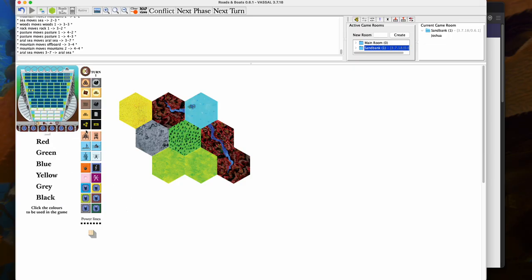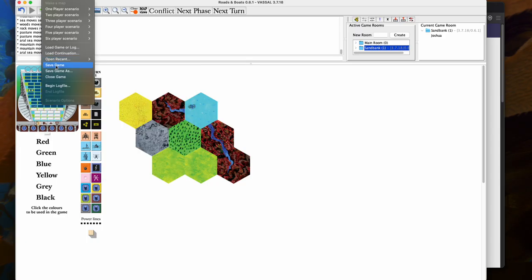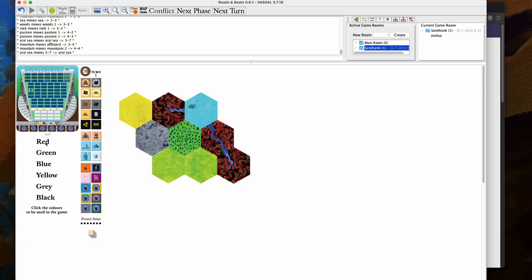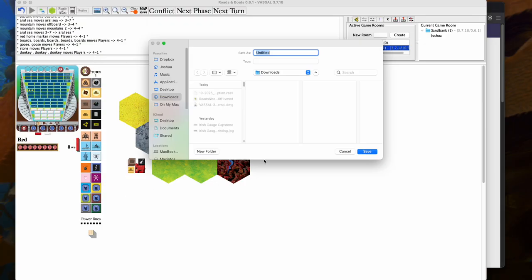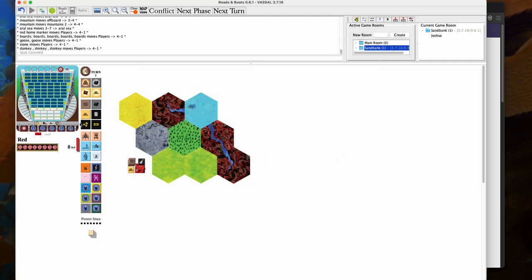Go to the one player, and then if you wanted them to be able to choose what color, you could just save it as it is now. If you want to force them to play red like I do, then you could pre-click red like that, and just have these available for them. Go to File, Save your file, and there you have it.